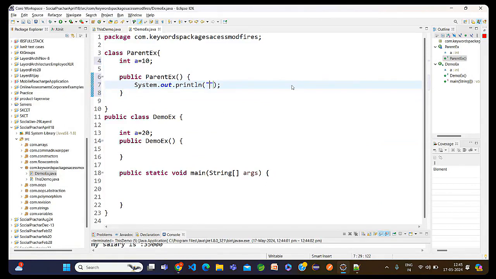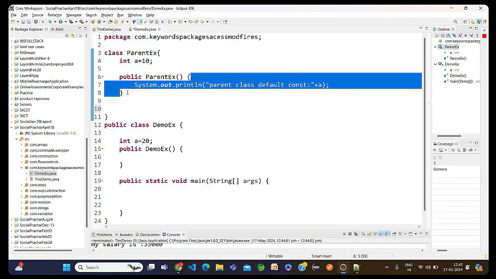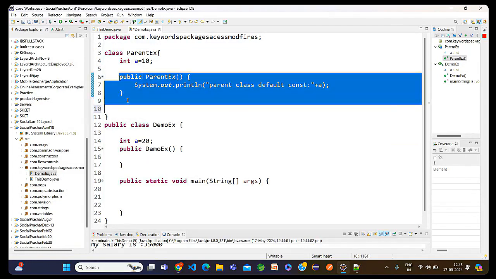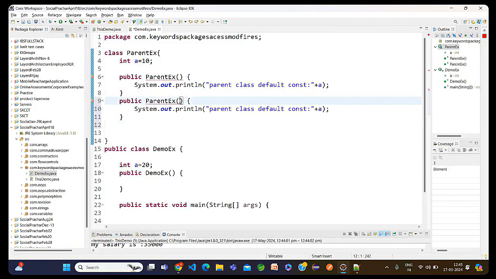Now SYSO, parent class default constructor. Now again I'm going to get the parent constructor also. Okay. Now int age, I want to print age also. Now here, object application.